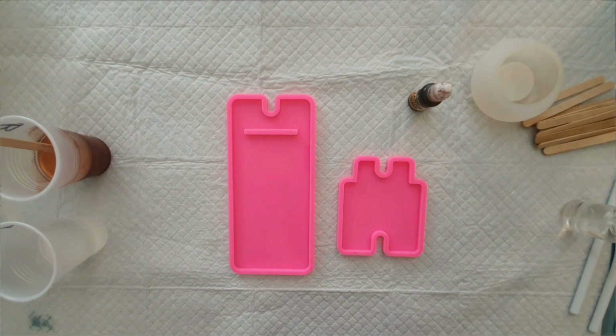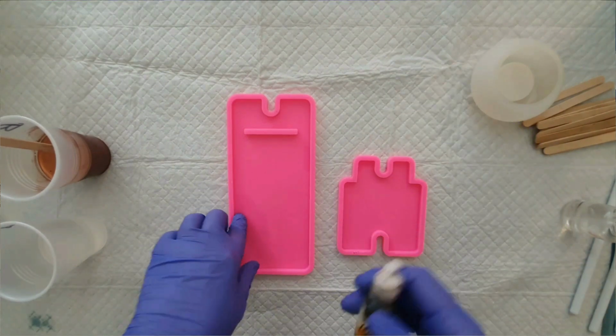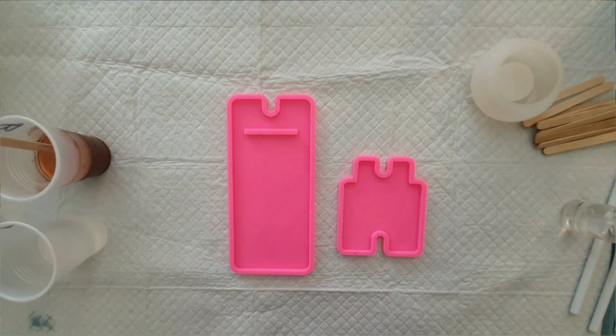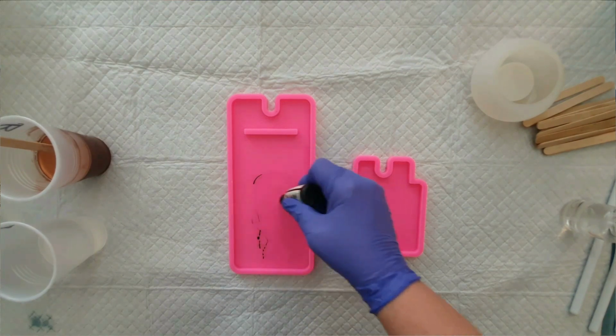I'm so nervous. I don't know why I'm nervous. I get nervous sometimes doing these things. Okay, now if you saw me using this in some of my little heart molds, I really liked the black and the white one. It kind of had like a cow look to it, and it was really cool. So I'm going to put some Mantia black down, and I'm just going to string it around.